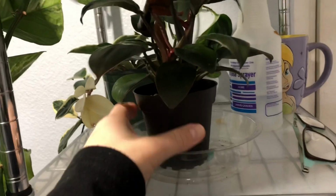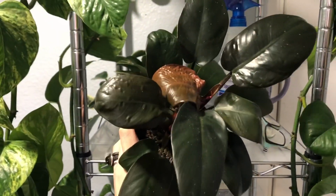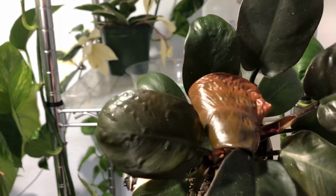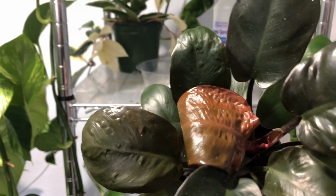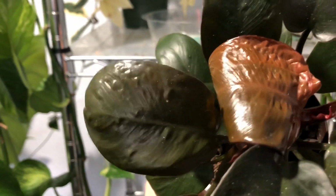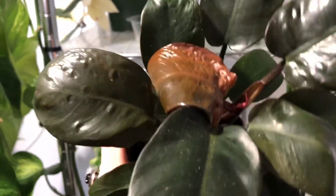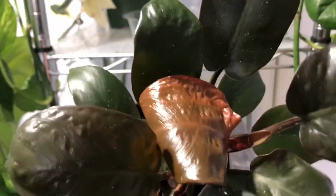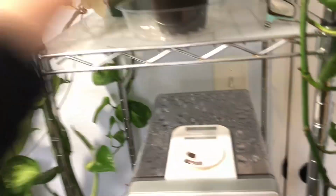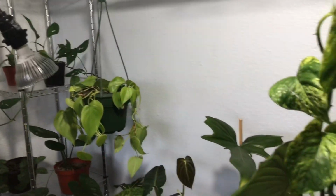But right here, the leaves look really whacked on this Black Cardinal. I don't know what the bumpiness is from, so if any of you know, they're not pests, but for some reason the leaves look really weird and warped. Any suggestions? I would love them. I do love this guy though. And also there are 2 grow lights right there that shine on this whole table and over here.